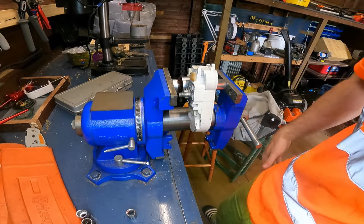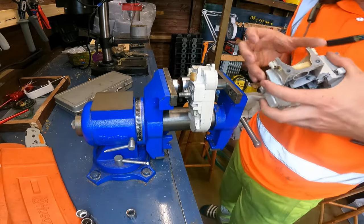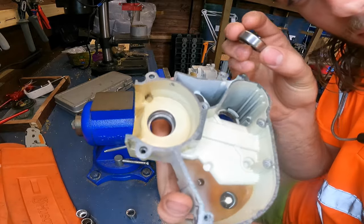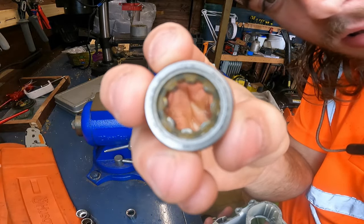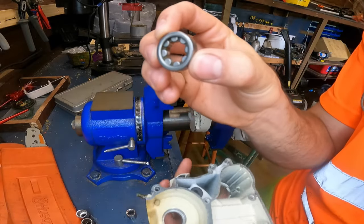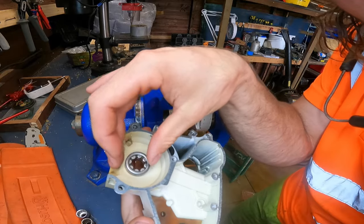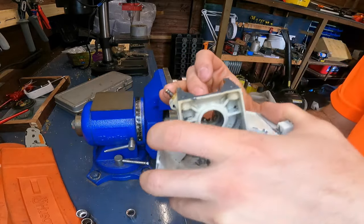Okay, YouTube, time to put the bearings in. So I've got this one already set up. Now, this bearing has a little nylon side that retains it, and it's got this side. This side, but the nylon side faces inwards, like so, into the crank.